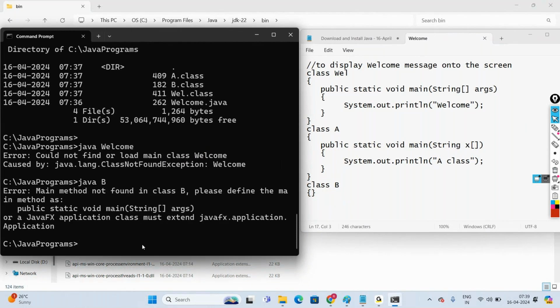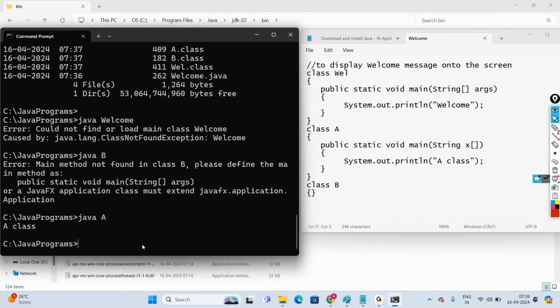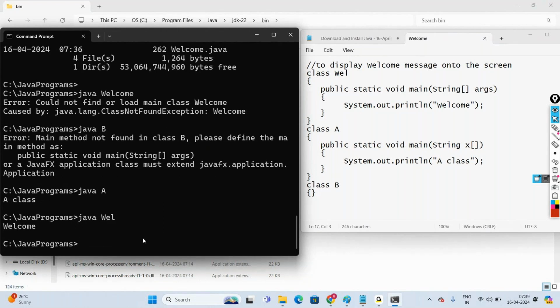Now, if you say java A, the condition is satisfied. It's having a .class file and even a main method inside. So it will say A class. If you say java well, the condition is satisfied because we are having well.class and even a main method inside. So welcome. Whichever class name you give to the java command, it will go to the respective main method of that class.